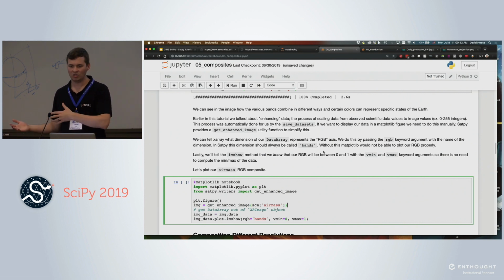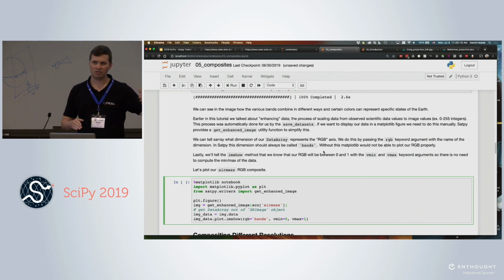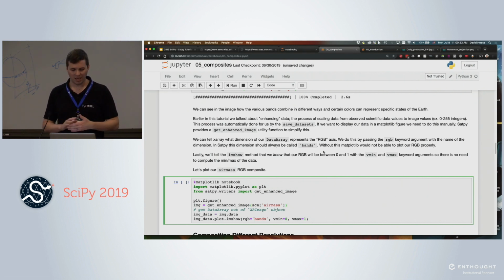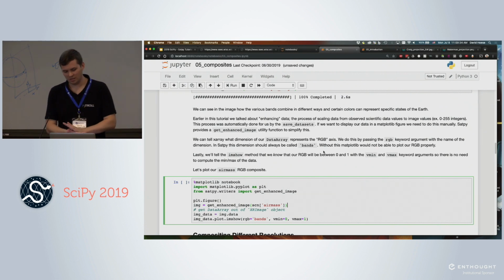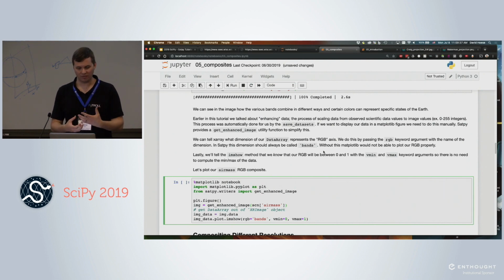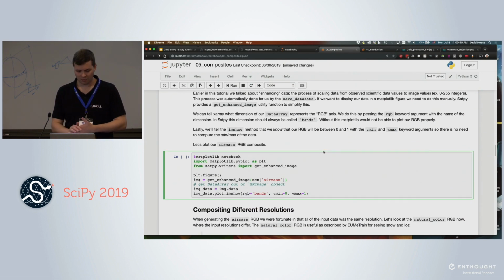But when we save it to an image, there's typically these color limits that they have. So they say everything below this difference should be clipped. Everything above this difference should be clipped. That goes into that enhancing step that I talked about, converting data values to image values, those 8-bit unsigned integers. So we're going to use a new function in this step to do that normalization for us, to do that limiting, called getEnhancedImage. If we do this with a particular data array, it will go through those built-in enhancements that SatPy has for doing things like this and give us this image object back.